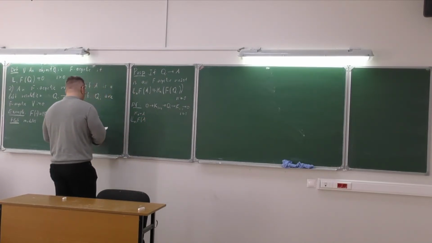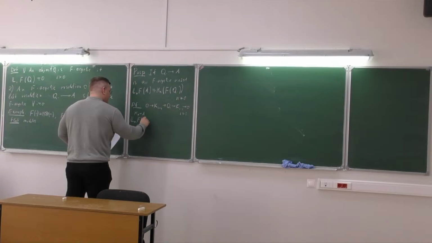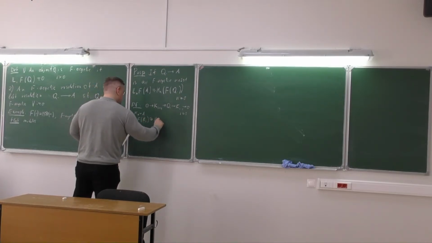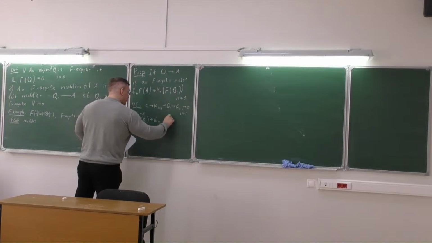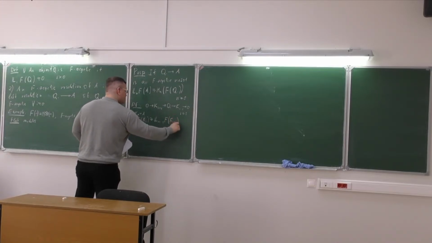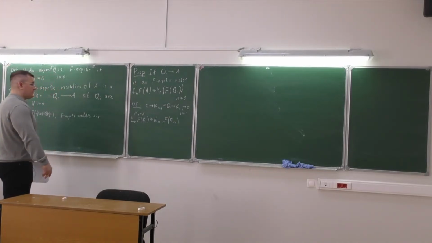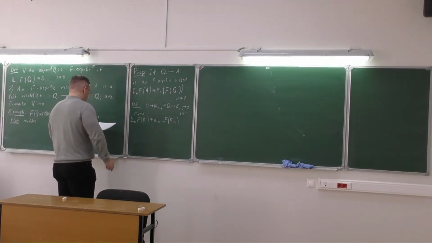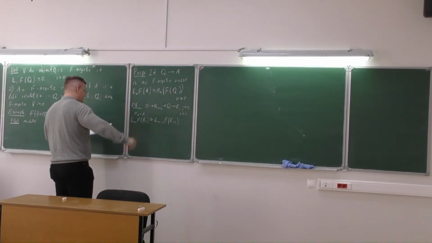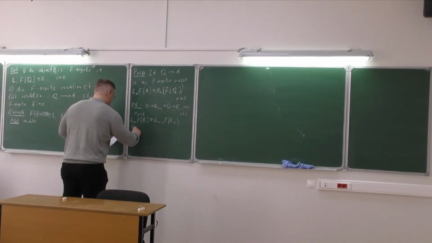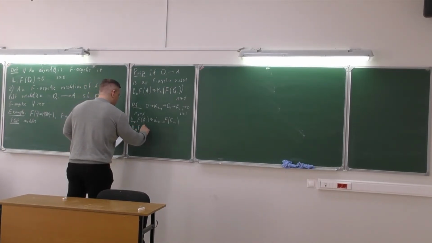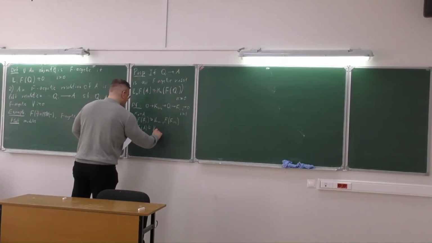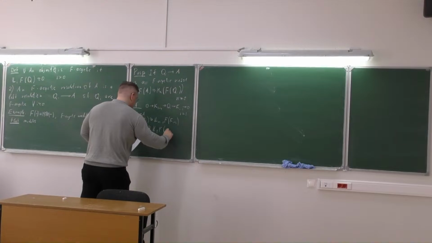on, sorry, not on A, but on K_i is the same as L with the index n minus 1, F applied to K_{i+1}. So we still have this dimension shifting, but for the acyclic resolution. And in particular, if you iterate this construction several times, you'll get the formula that the nth derived functor on the object A is the same thing as the first left derived functor on the syzygy with the index n plus 1.